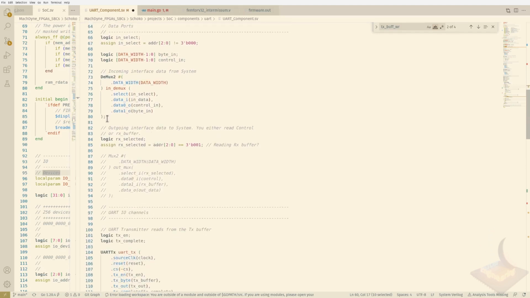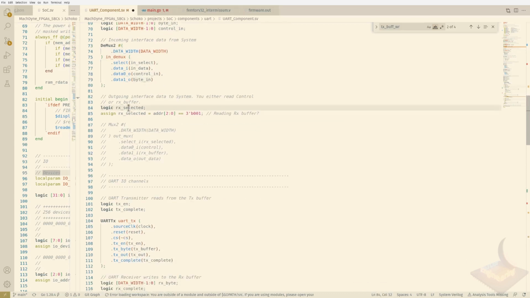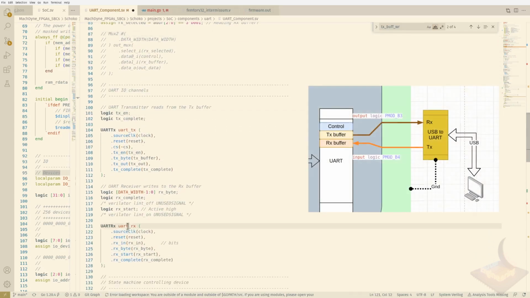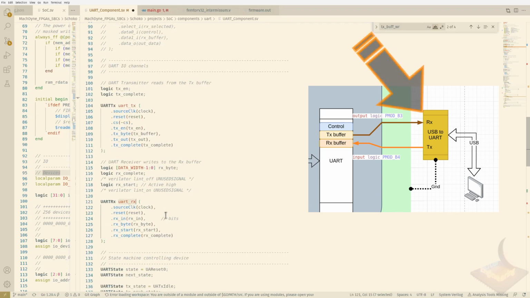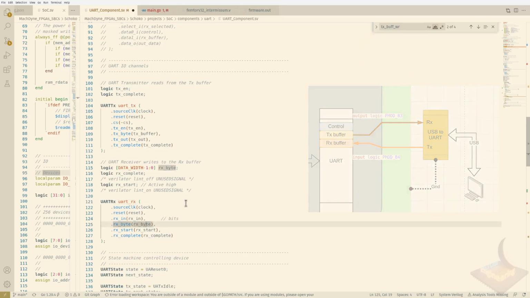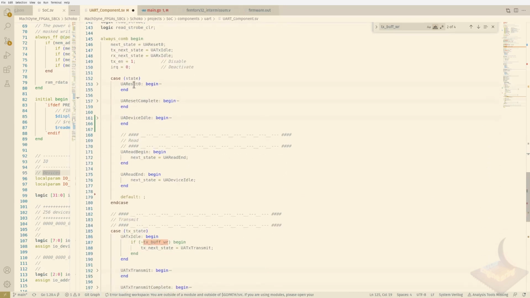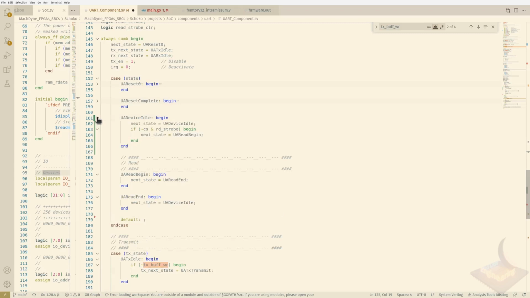We are also determining which of the bytes that are coming in are routed to the different buffers, either routed to the control register or the byte. We're looking at our receiver. Originally I was using a MUX for that too, but below we'll take a look at what I did. Here's our transmit and our receive components. These are connected to the bit streams that come in from the USB to UART and then output a complete byte for our SoC to go into one of the buffers, the receive or the transmit. And here we are at the state machine. We've got our usual resets and everything, and then we go into device idle.